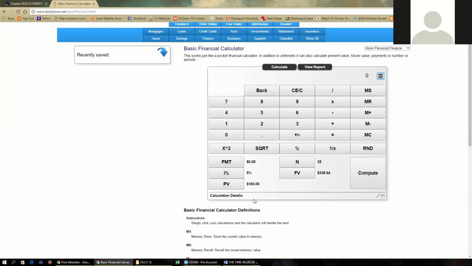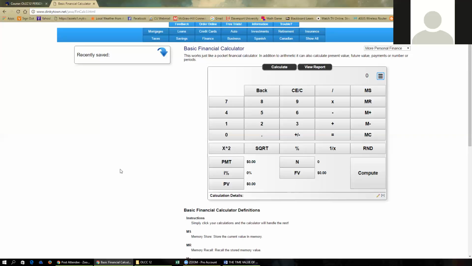Let's look at a couple more. Some of our story problems will try to help us see. I'm taking a 0, touching 0, and touching all these spots so they wipe out and become 0. I'm a little paranoid about leaving numbers in the calculator and then messing up my future calculations. So instead, I take a little time and wipe them all back out to 0. Our numbers will probably be a lot bigger than $100, but they're still going to ask us, how much money will I have in the bank after so many years?